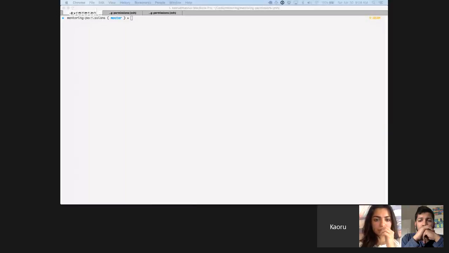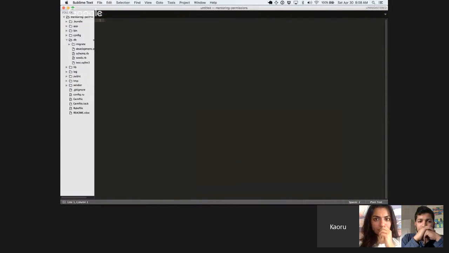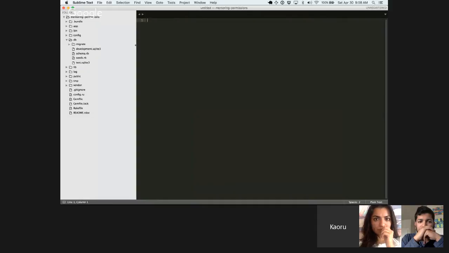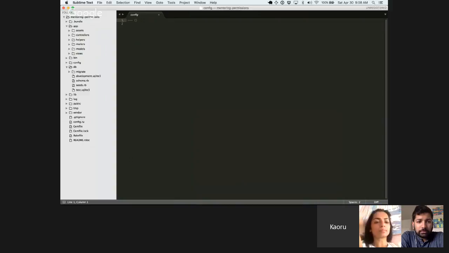Okay, let me move my stuff around because the screen that I'm looking at is way too big. Okay. Yeah, that's good. Okay, so we have this application here. Can y'all see that? Is that big enough? Yeah. Cool. Oh, that's weird. Why is this weird? Anyway, that must be a new Rails thing. I didn't do that.